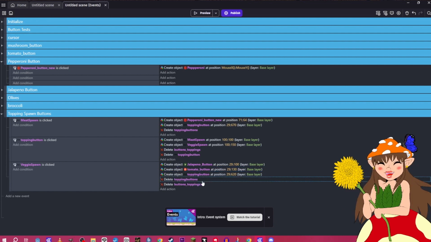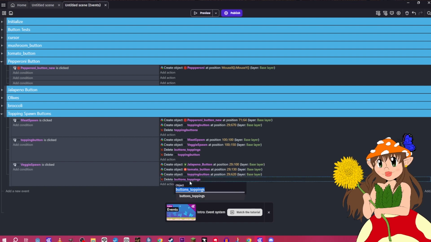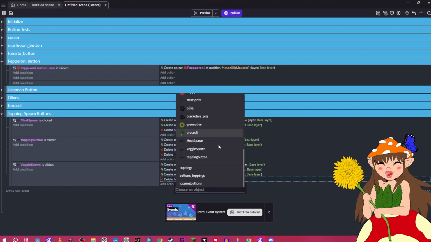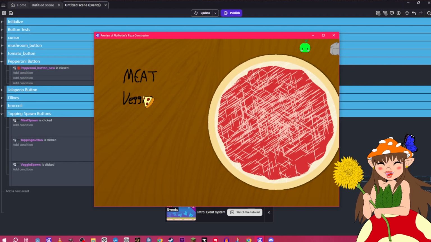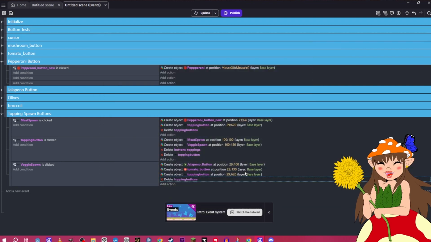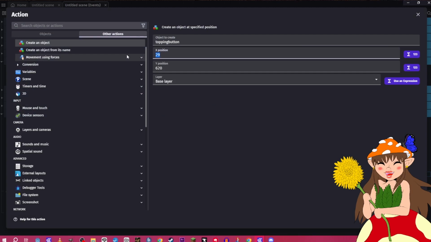Oh, I see why. Delete. We only want one of these. We want this one. I gotta change the name. It's not working. It's confusing me, and I'm making it not work. Veggies. Okay, now it spawns, but these are, good God, way too close together. So I was right to make bold. 75.